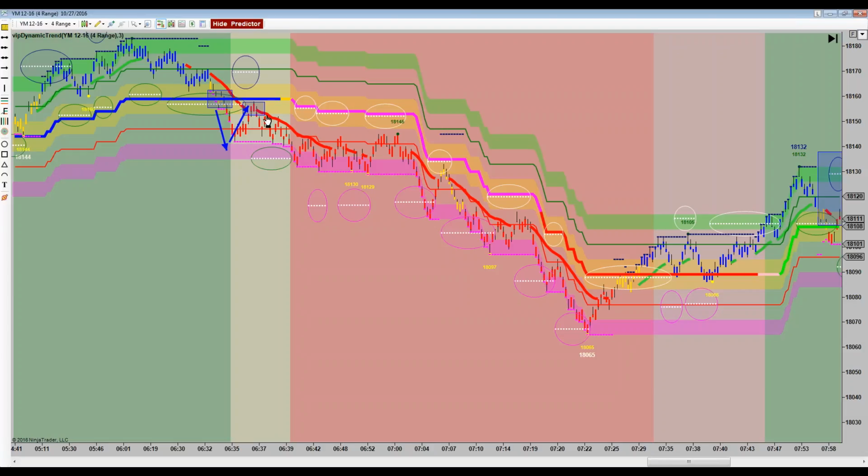NQ, certainly, it happens a lot. YM sometimes, and 6B seems to be better. Well, it's a function of your ability and skills to draw the box in the right place and the fills you get on the instrument that you like to trade. That's really what it comes down to, and that's for anybody.